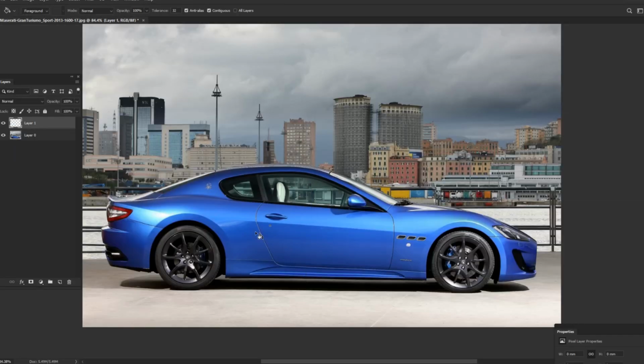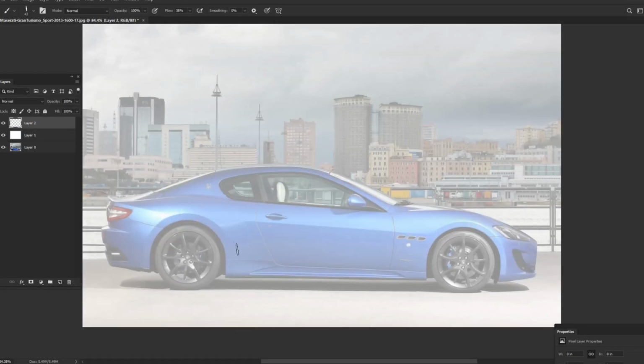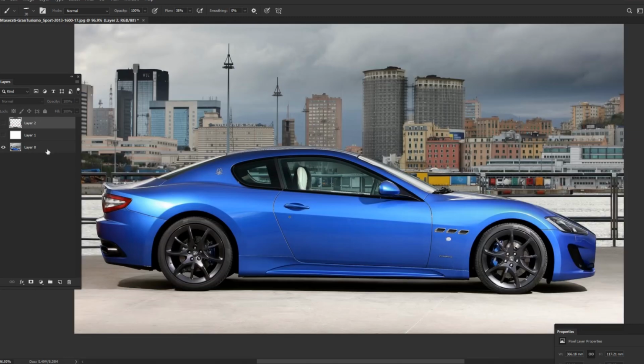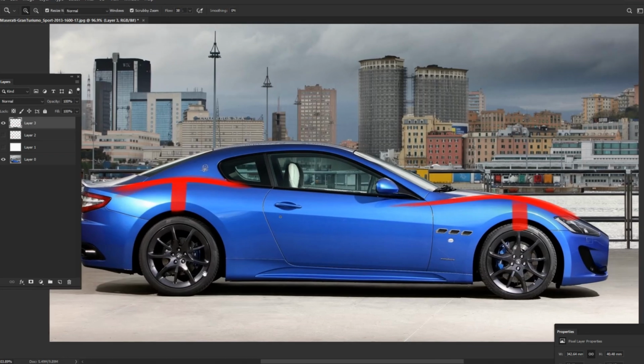For example, on the Maserati Gran Turismo, we see the tension of the front muscle is exactly on the top of the front wheel center. Also, the tension of the rear muscle is on the top of the rear wheel center. We can start sketching our own car by keeping those in mind.